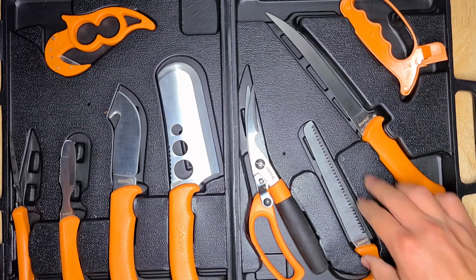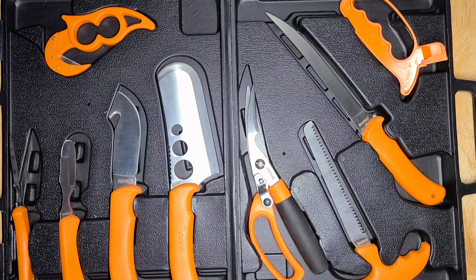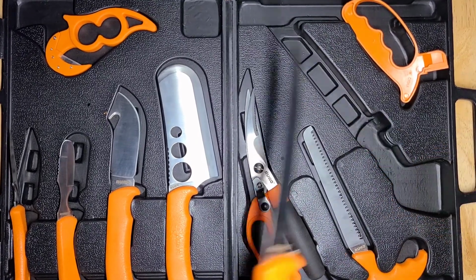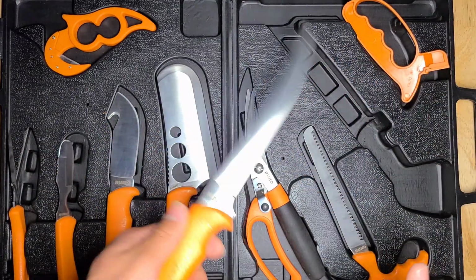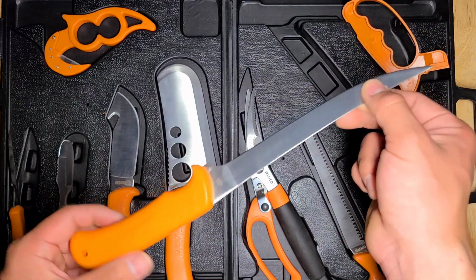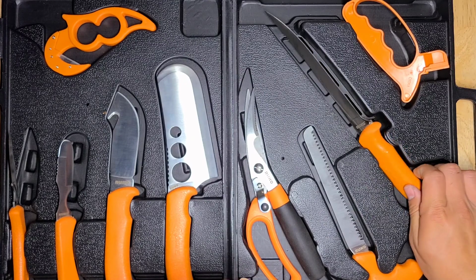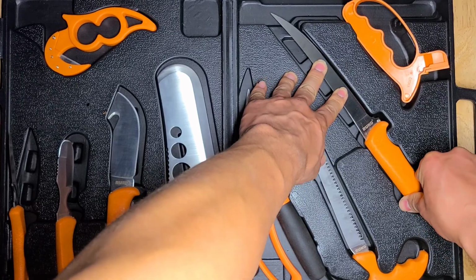Overall, I'm going to compare this to its original price of $40. Would I pay $40 for this? Honestly, yeah, I would, if I was hunting a lot and I just didn't want to spend a bunch of money on the individual tools. A fillet knife is maybe like $7 alone, maybe $5 if you're trying to go real cheap. This is probably about a $7 fillet knife at your normal supermarket. Let's throw that into a kit that's worth only $40, or maybe even less if you can find it for less. That's not a terrible deal.